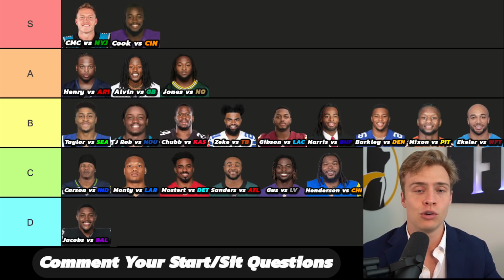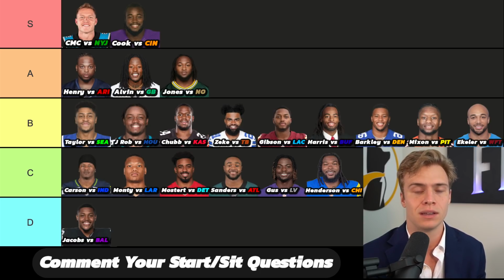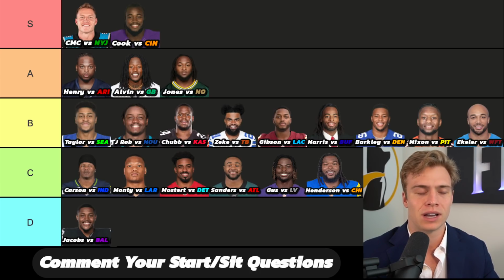because the big thing with Jacobs is you want to be playing him in the games where the Raiders are going to be leading. You want to be playing him in the games where the Raiders are the heavy favorites, because he's that first and second down running back. He's that running back that's going to get the touches at the goal line. That's what we're drafting him for. We're not drafting him to get usage in the receiving game. So if we do have Baltimore getting out to a heavy lead, this could be a pretty bad week for our guy, Josh Jacobs.